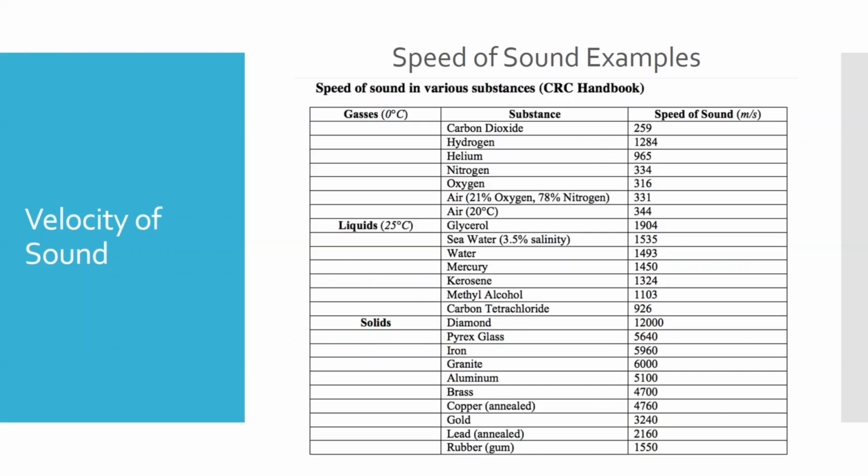So we use these speed of sound charts. These give us our baseline. These are gases at 0 degrees, liquids at 25 degrees, and solids. They don't even put a temperature here, but they do change with changes in temperature. It's very small, but we're going to be looking at inches per microsecond. So those very small amounts can make a difference. They can make a difference of 100th or 1,000th of an inch per microsecond, which doesn't seem like a lot, but it can make a difference when we're trying to measure things.